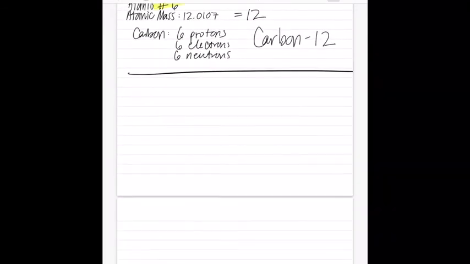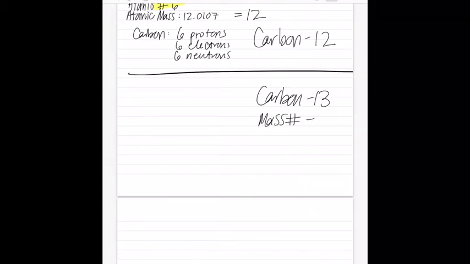Let's look at a different one, because there's one called carbon 13. Carbon 13 and carbon 14 are used in radioactive dating. So carbon 13 means that the mass number is 13. The mass number is 13. So carbon, your protons are still 6, because remember, we didn't change protons. My electrons are still 6. We didn't change electrons. These are isotopes. So I just changed the neutrons.